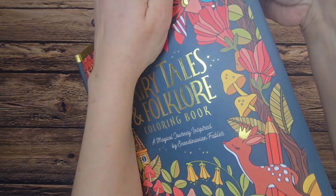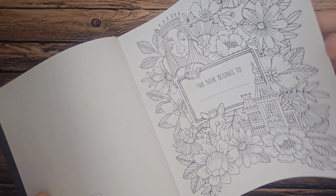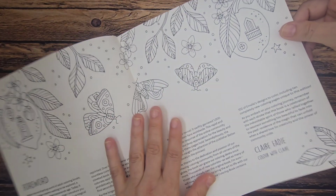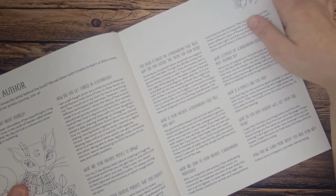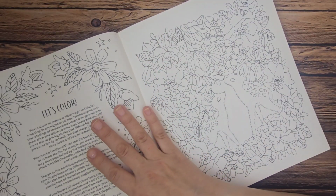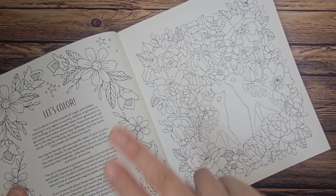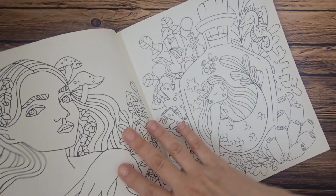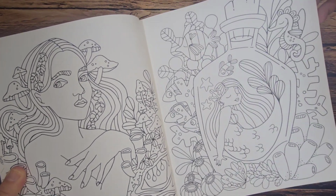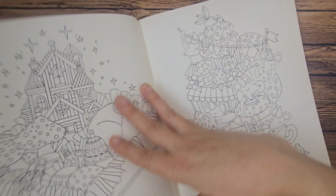And I'm sure you guys have seen flip throughs and everything already because everyone's so excited about it. But the paper is really nice and thick. I'm really excited to be able to have this in a physical book form finally, because I started coloring, I want to say, probably soon after the second printing of this came out. I think it was reprinted a second time, a second edition came out, and then after that, it was never published again. She does have one book that came out before this in a soft cover that is still widely available.